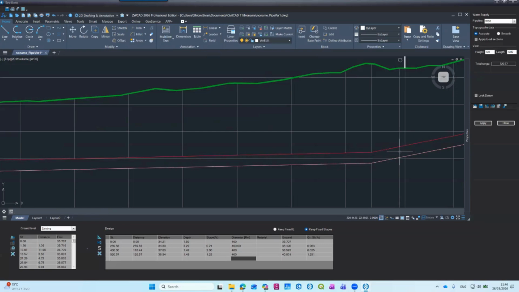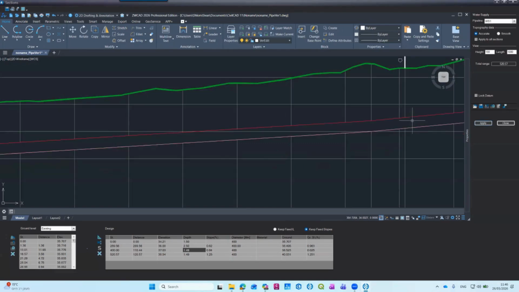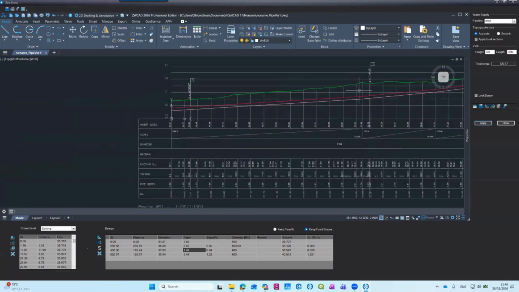Automatically the drawing changed. And obviously I can change it also from here. So now if the depth is 1.49 and, sorry, this is 3.929, I'll make it 2.5 meters. And apply, and it came back to 2.5 meters. So this is something else that we have entered.